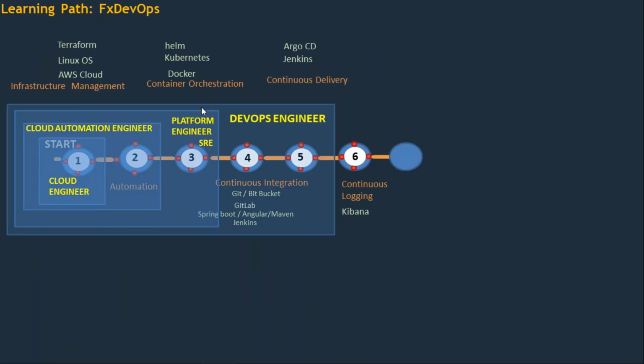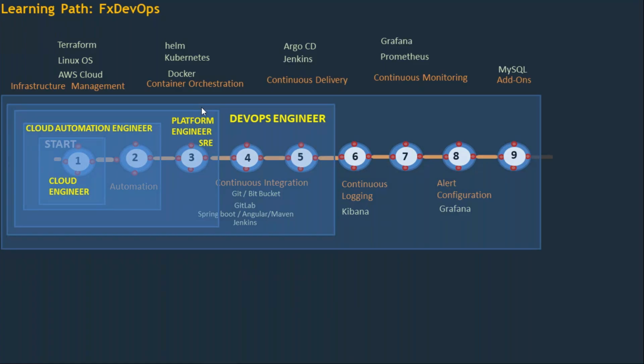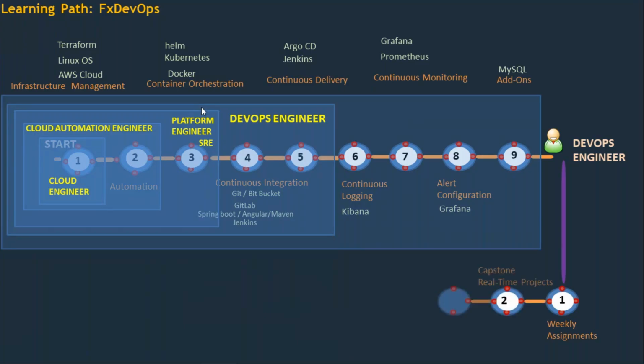Then we start understanding how logging will happen for the applications using Kibana and how monitoring will happen using the Prometheus Grafana stack, right? And how the database works using MySQL, right? So I'm just giving a high-level step-by-step view, in which order we are going to learn all of these different tools. And again, these are just some of the top high-level tools that we are talking about. The complete list you can see in the course content, guys, right?